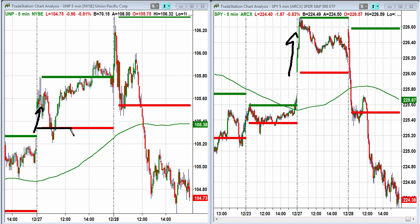Now, the red line here is the 30-minute opening range low. And when you understand how the opening range works, you look for a strong stock that pulls back to below or directly on the opening range and then gives you an opening range reversal pattern. And in doing this, you're able to buy against the low of the day, buy near the low of the day, put a stop under the low of the day, and you have a really tight risk.